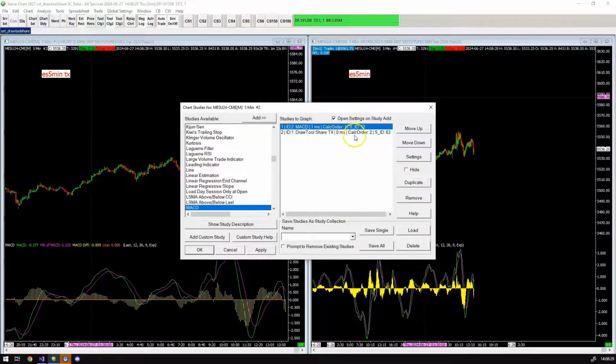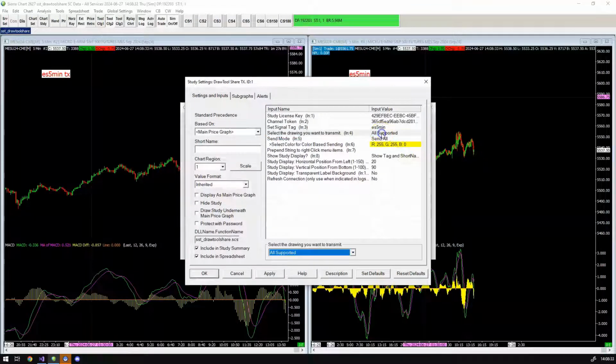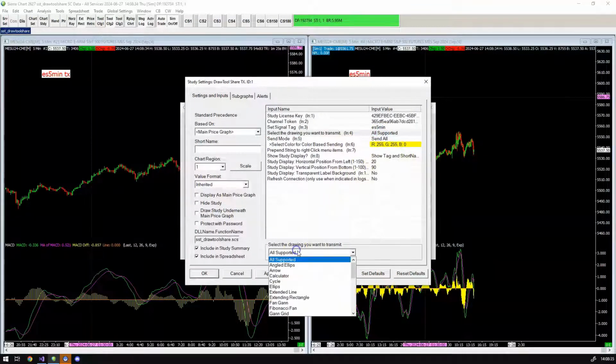If you go back to the study settings, you can see that we can select a drawing. So individual drawings can be selected here or all supported. So it is possible to load only a transmitter study for each individual drawing type. That's an option, or you can use all supported.